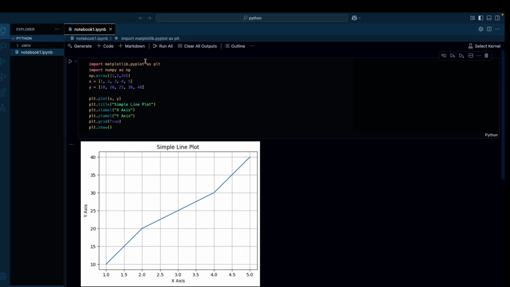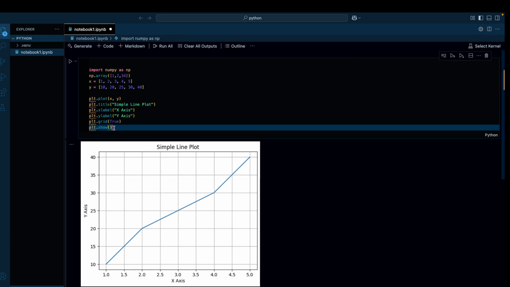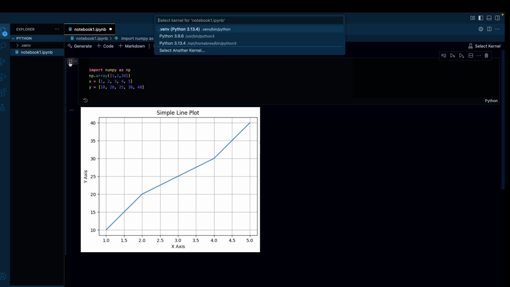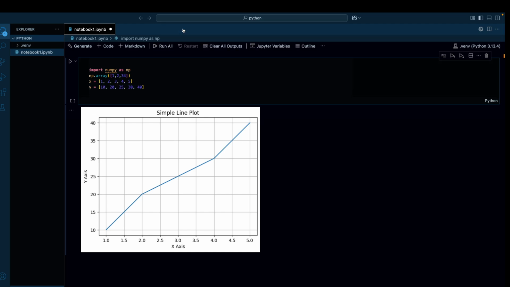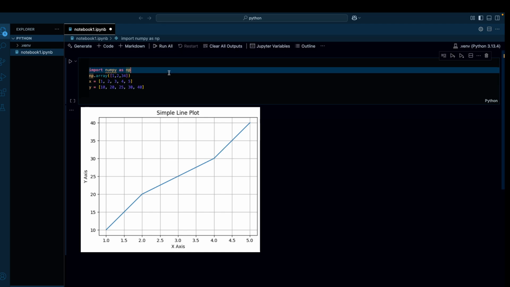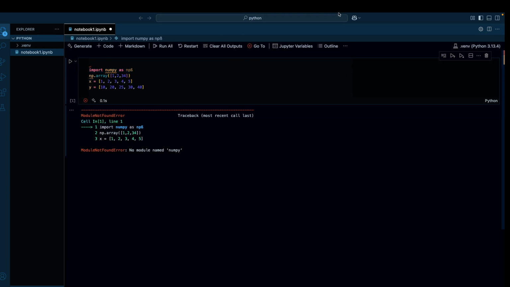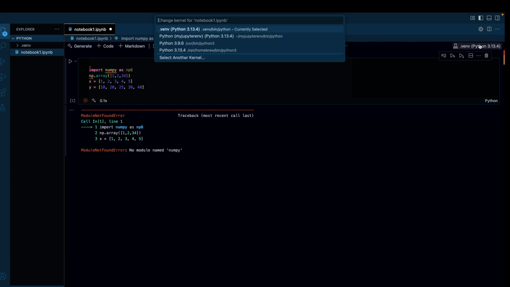Let's get rid of matplotlib right now. Let's get rid of this as well. Oh, I have to change it, yeah, it should be this.